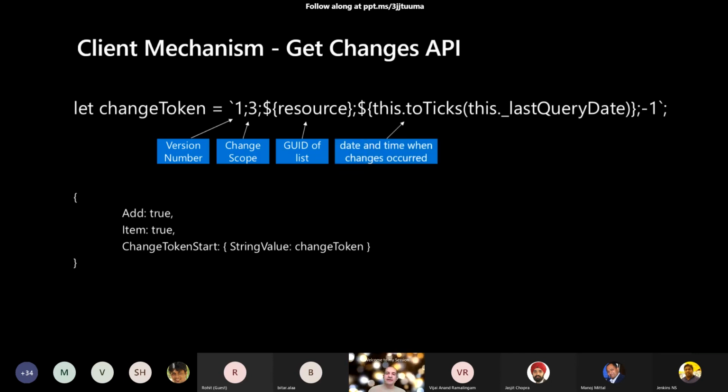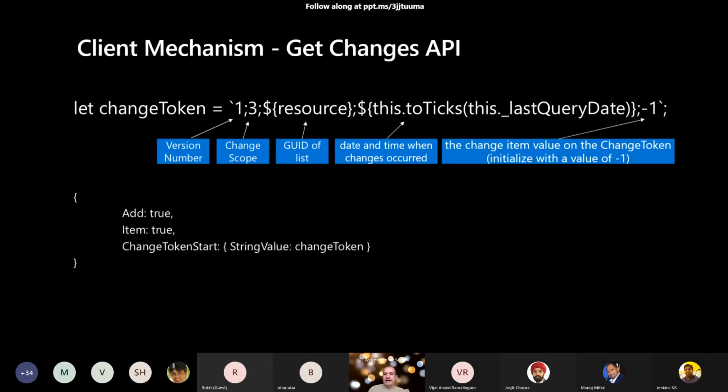And finally, this is very important, you have to tell SharePoint when was the last time that you queried this API. This is very important because SharePoint will send back to you just the new content considering the last query date. And this should be in the ticks format. I'll show you later. And then the last one you can leave as is, -1.